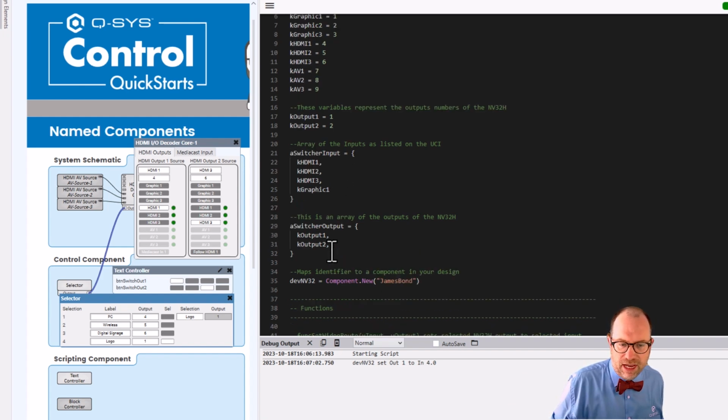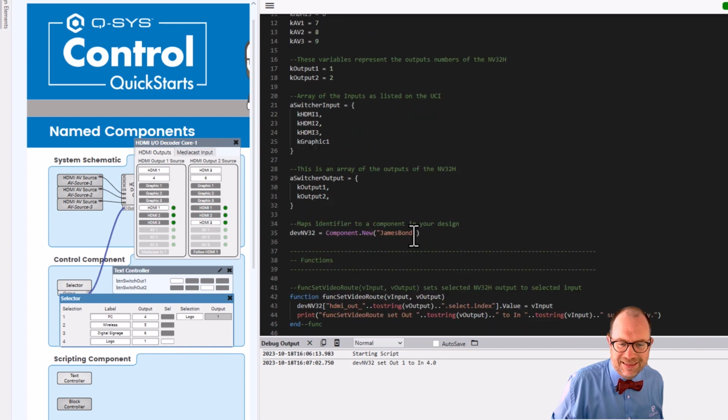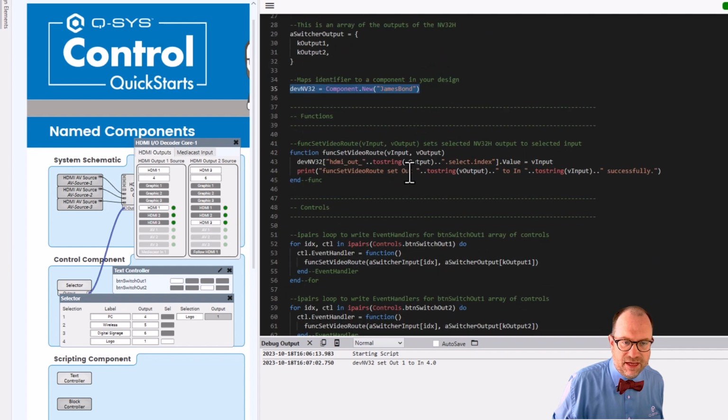I'm making an array for my outputs. And then the magic, the secret sauce here is line 35. Line 35 is what maps my identifier, dev NV32, to that specific component in my design.